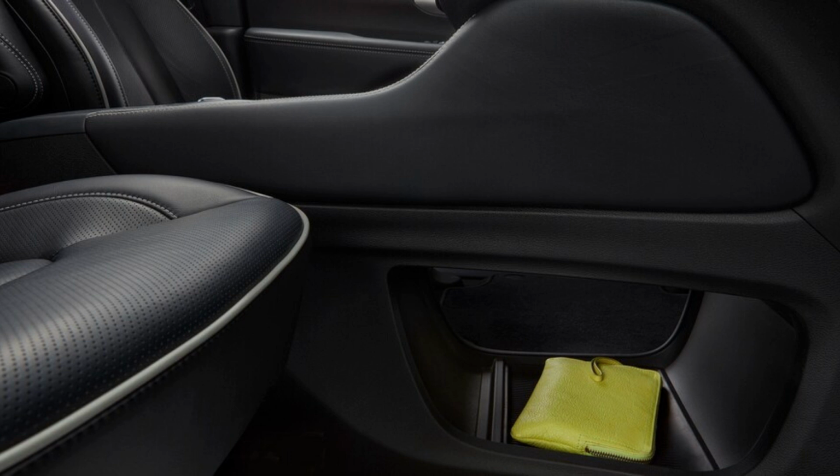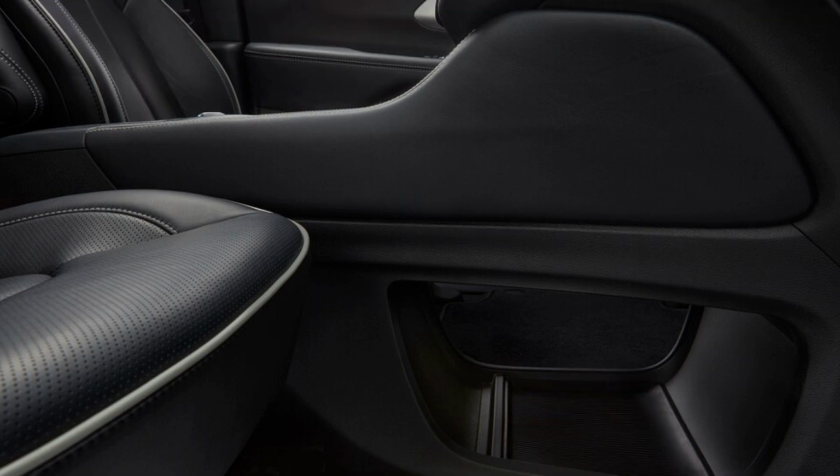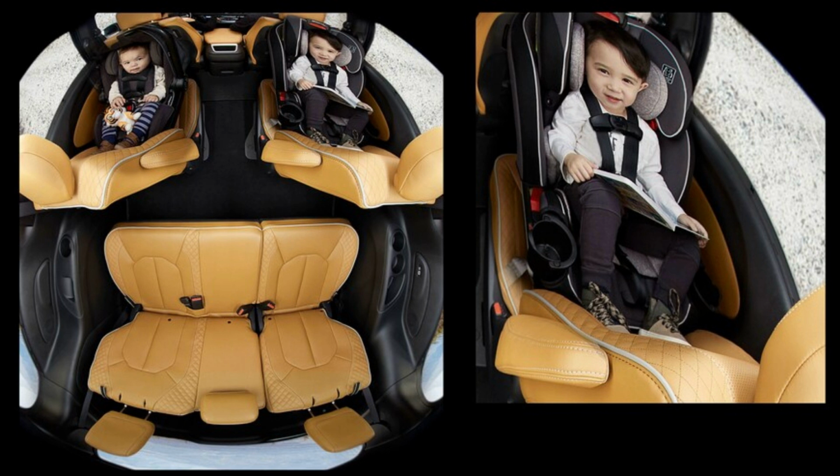And all Pacificas get a soft touch instrument panel with contrast stitching. I'm not overly fond of the Pinnacle's mid-century timber hydro-dipped wood tone trim around the dash and door pulls, primarily because they went with a super high gloss finish. A Danish modern matte finish would seem more appropriate. Limited and lower models get a more metallic look hydro-dipped trim. There's also some piano black here and there, which hopefully will resist scratches more like a lacquered Steinway and less like plastic.